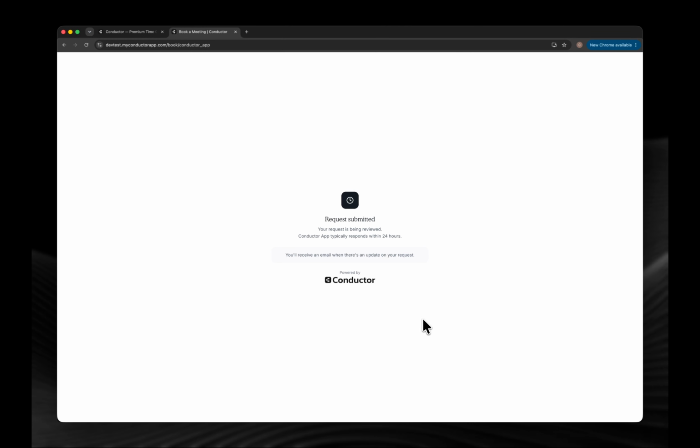After they submit a request, this is sent to your meeting request dashboard for your review and decision. Instead of automatically placing meetings on your calendar, Conductor gives you the information that you will need to decide whether a meeting is worth your time. This creates better conversations for everyone involved. Hosts spend less time in unnecessary meetings, and guests arrive with clear expectations and better context from the very beginning.